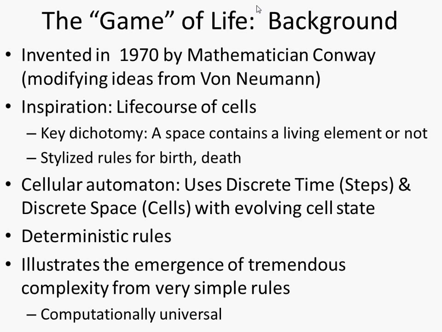Okay, so this was first articulated by a mathematician named John Conway, an English mathematician, who was modifying some ideas by John von Neumann, who was really one of the key founders of modern computing, and has the classic computer architecture used to this day, the von Neumann architecture, named after him. John von Neumann was interested in theoretical models of computation. How do you describe in a theoretic way what a computer does?